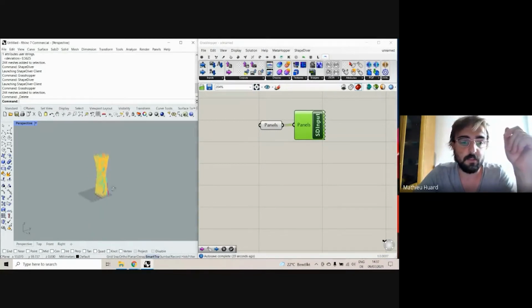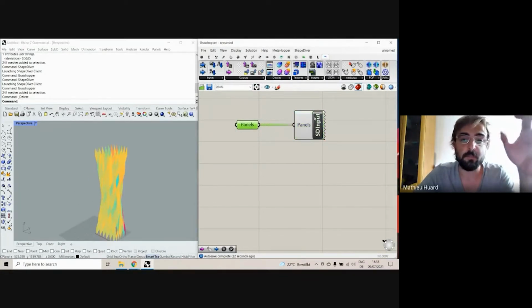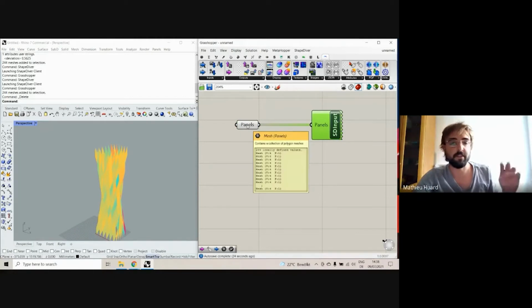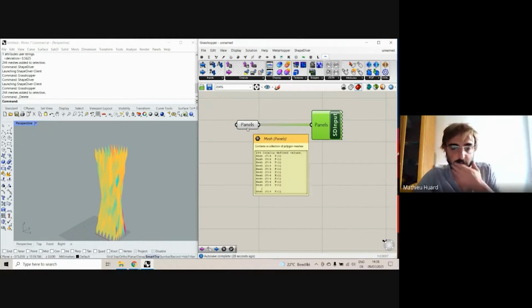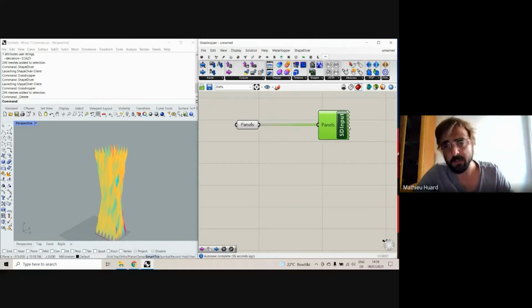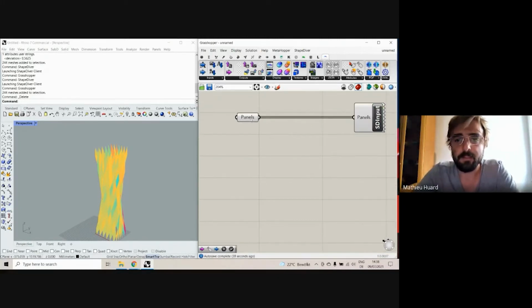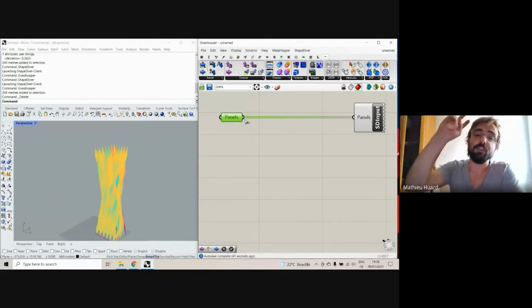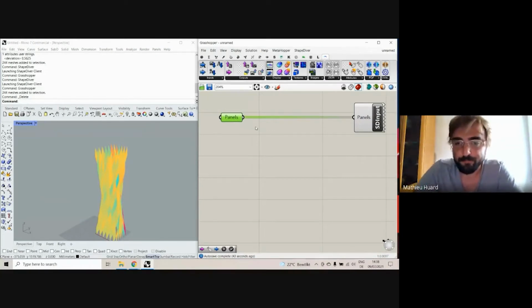You can see that it parsed everything and imported it as a native structured Grasshopper parameter, essentially. So I have all my meshes. And I can also see that it's not just meshes, it's an enriched type of mesh that is part of the ShapeDiver plugin.